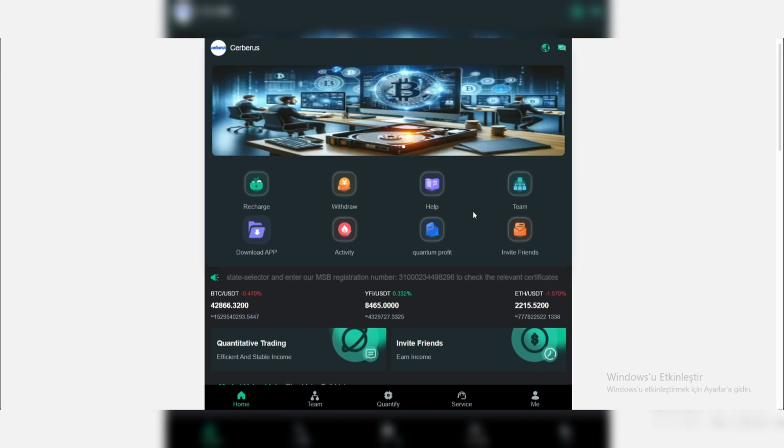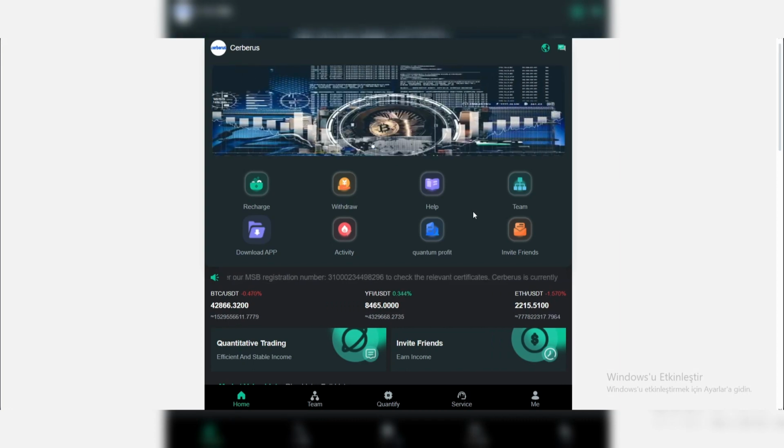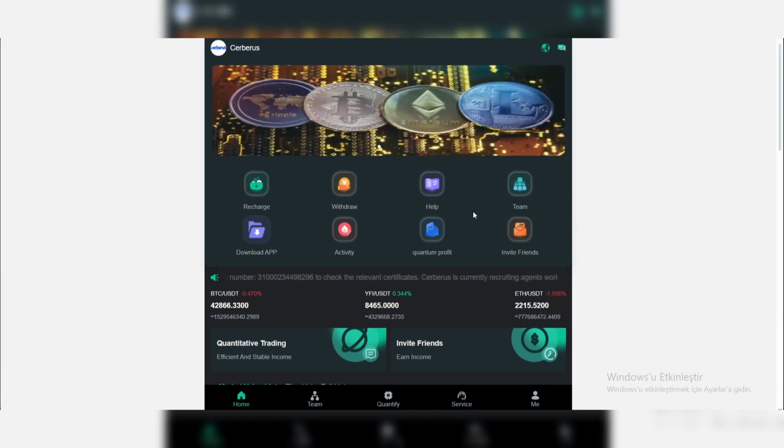In this video, we're going to talk about CERBERUS, guys. This is a really cool platform where you can invest and unlock your VIP levels to get daily profits.